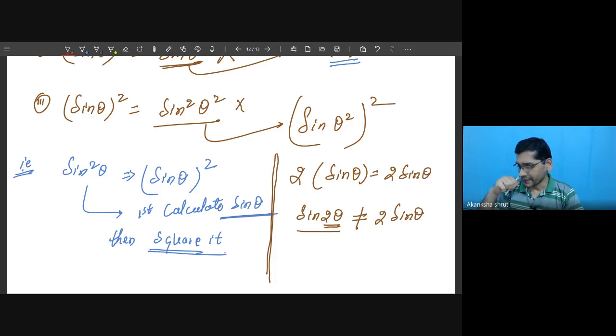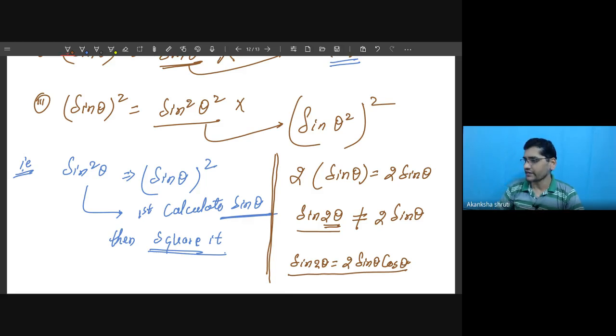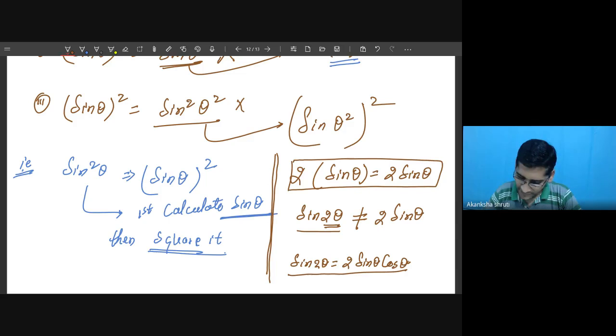This is a common thing, keep it in mind. Later on we will see, or even in higher standards you will see, that sine of 2 theta is given by twice sine of theta multiplied by cos of theta. If you see it, the full value of sin 2 theta comes to this. So you have to keep this in mind. A number multiplied with a given trigonometric ratio is written with the number multiplied with the t ratio, and the angle stays as it is. If there is multiplication of the angle, then first multiply the angle, then apply the t ratios. Okay, so this is the other one.